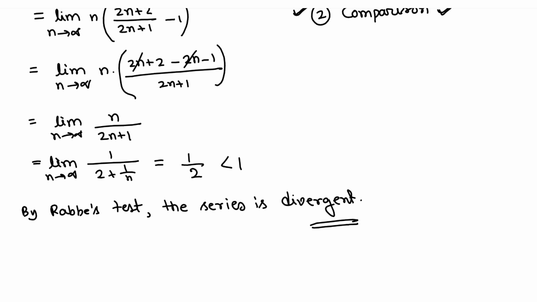If in the question paper it is mentioned to solve by Raabe's test, then obviously you have to use Raabe's test. There you cannot use comparison test. If a method is mentioned, obviously you have to use the mentioned method. And if the method is not mentioned, then you can choose any one between comparison and Raabe's test. Just see that if there is any degree difference, then comparison. No degree difference, Raabe's test.